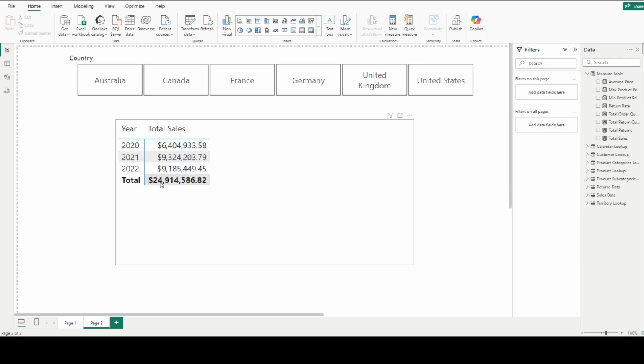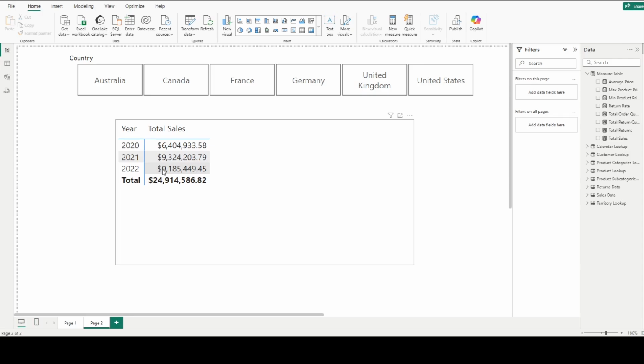Now in this case, I know it is matching. If we add all these three up, this would match the $24.9 million. But there might be scenarios where you might see that the individual row totals, when we add them up, might not add up to this final total.